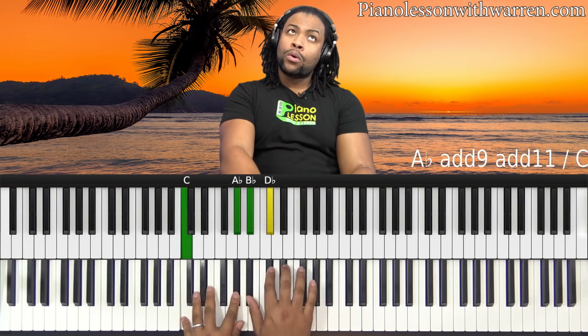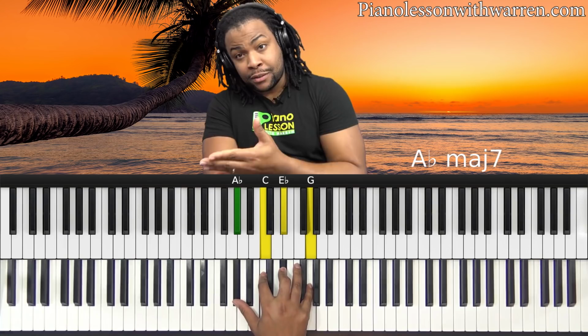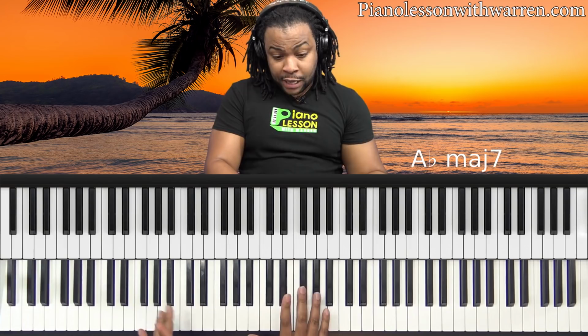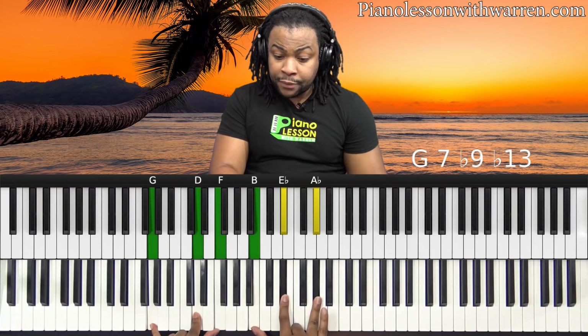And then do a 7-3-6. Because that's my destination. That's my 6 right there. I'm trying to get to 6. I know I can just do a 7-3-6. But instead of doing the regular 4, I decide I'm going to change the quality of this chord from a half diminished to a flat 13th, flat 9.